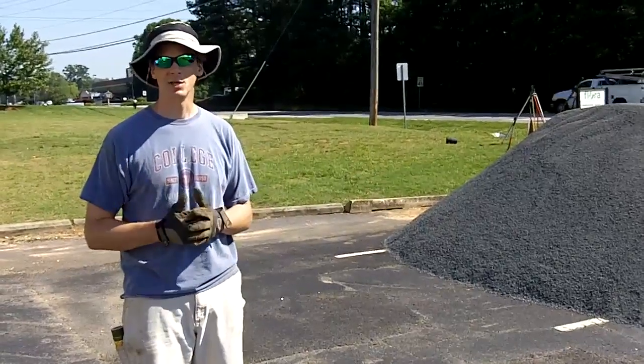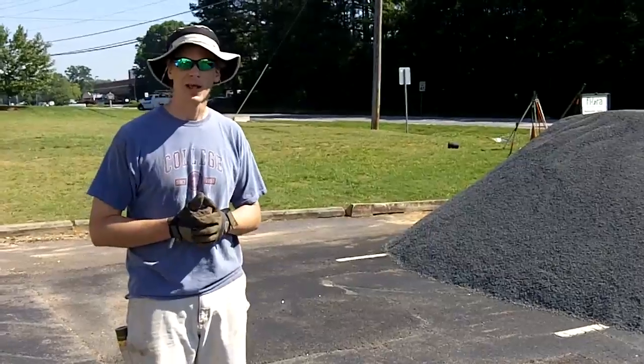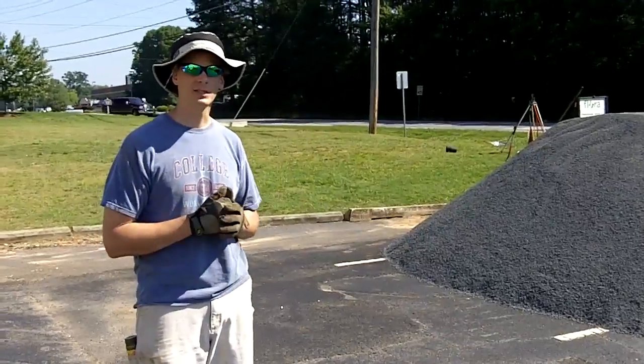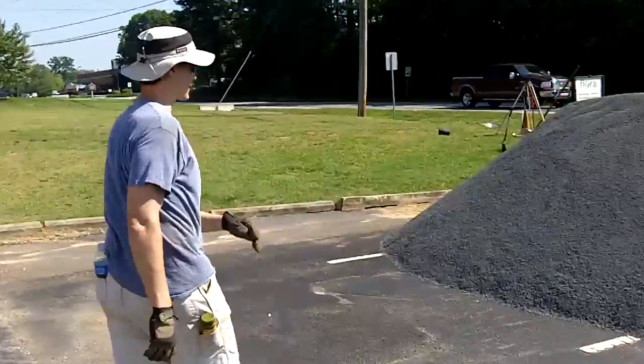This garden is also being used to train extension agents and others who just want to learn about how they can take the water from these impervious areas, clean it up, and really one of the focuses on this garden is actually to infiltrate that water. So let's come on over and take a look at what's going on.